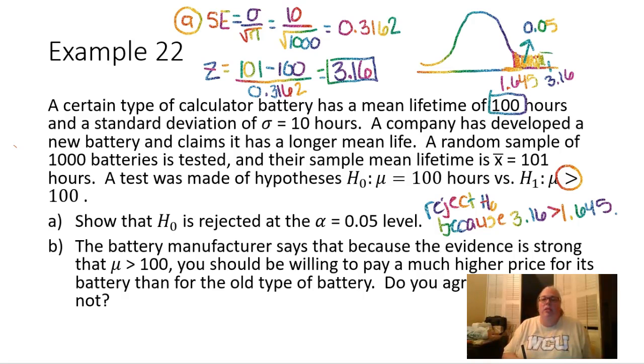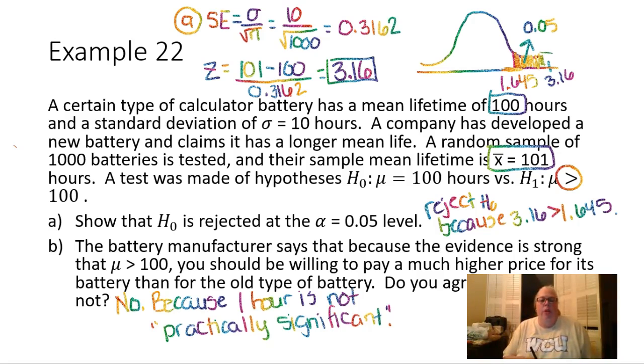But if you take a look, when they took the mean in a sample, the mean was 101, so I'm only getting about 1 hour more use out of this battery than I was before. In my opinion, I don't think paying a much higher price for 1 extra hour's worth of battery power is really going to be worth it. So my opinion would be no. This is not practically significant because it's only going to be for 1 hour. We can say no because 1 hour is not considered to be practically significant.